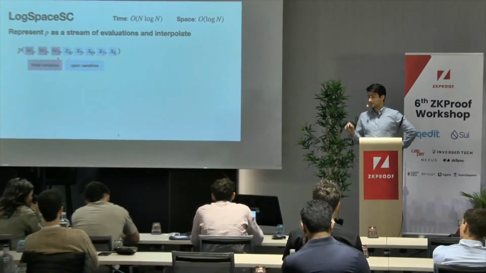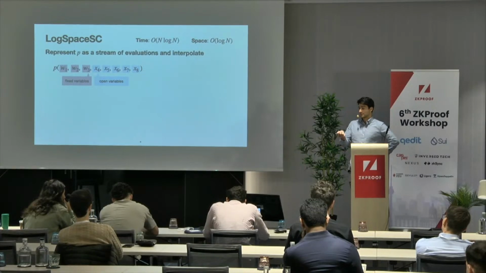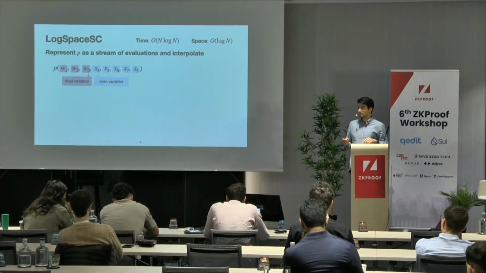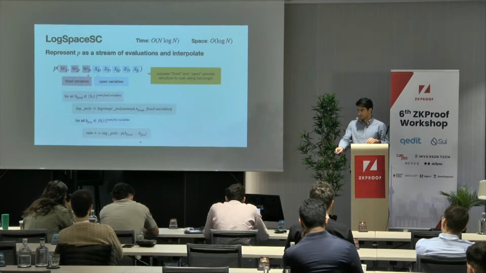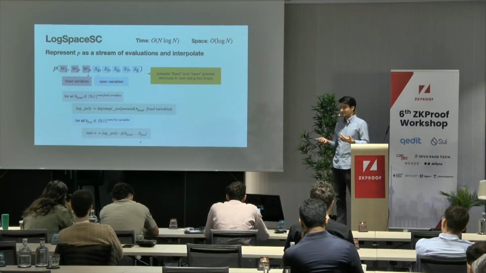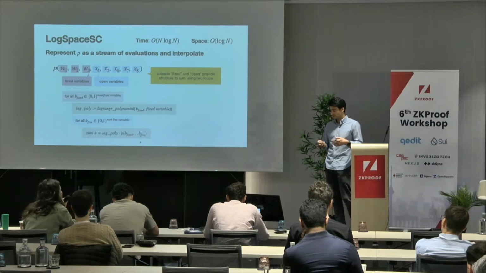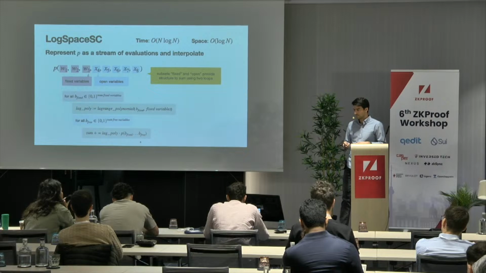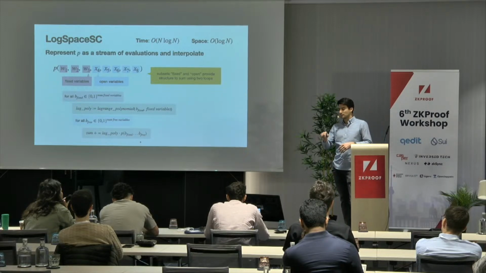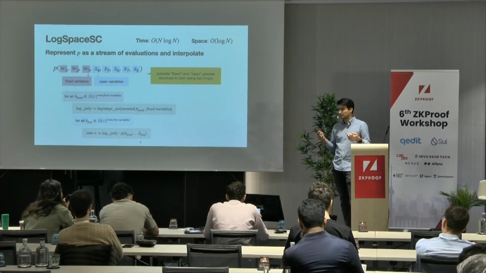Yes, so in this log space approach, you're using log n space because you're not keeping that table that you reduce over the rounds. If you look at this, I can add the pseudocode in there for you. You're not using any data structure, you're just looping over all the variables. But you notice when you've received randomness from the verifier for all of the variables, you're going to have to perform your lag poly over log n elements.